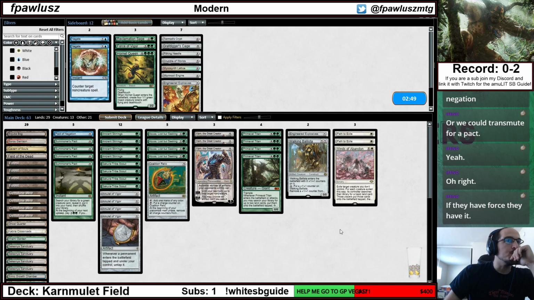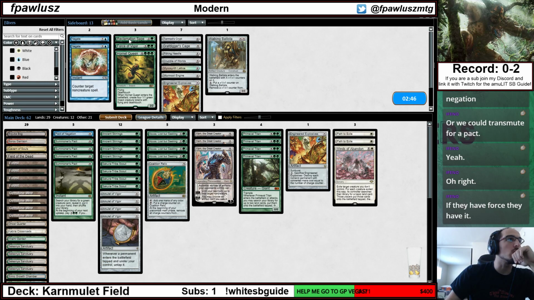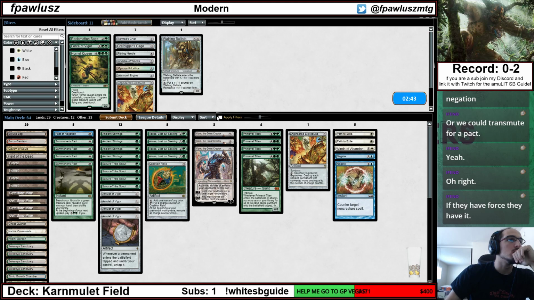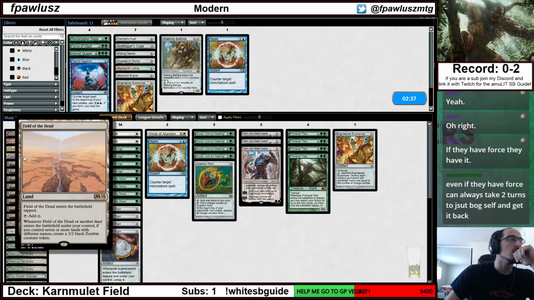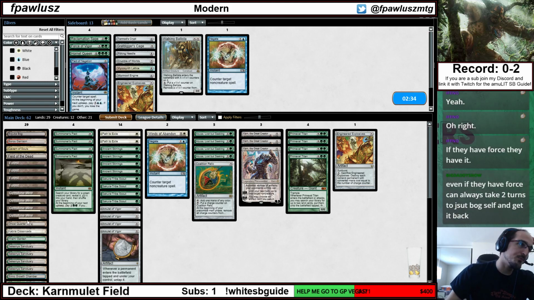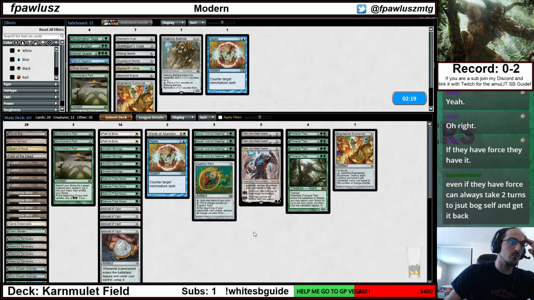Alright. Esper Mentor. This seems like a matchup where the field might actually be pretty good. So I'm gonna leave it in. Ghost Quarter out for sure. I want my Relic. I definitely want my Explosives. I do want my Karns. Winds and Path seems pretty good. I'm gonna do something like this. And I think I like Explosives better than the Ballista.